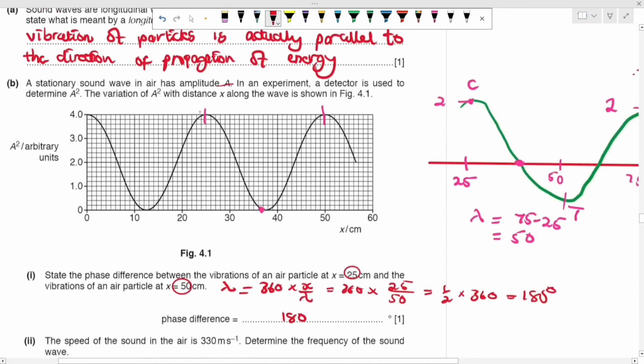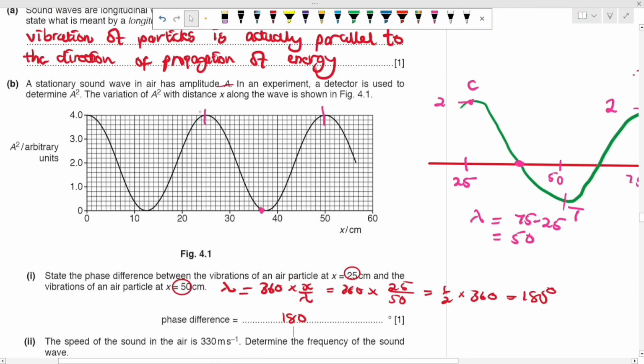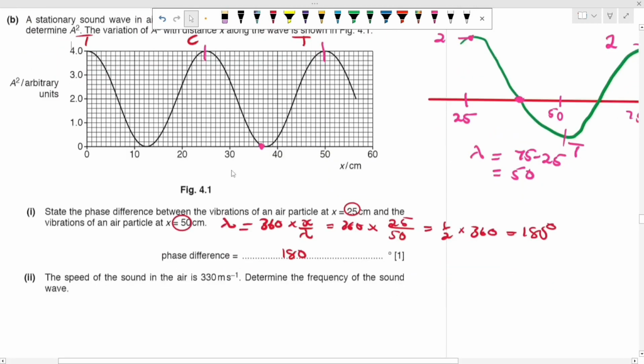Does that make sense? So the A squared means that one trough or one crest here and the other crest there, those are essentially the exact same. If you look at this, these are the exact same point. Because this point, if you look at this and this, this is a crest. This is a trough. This is a trough. This is a crest, because the crest will still have a positive, there is no negative, guys, on this graph, because A squared is always just a positive answer.